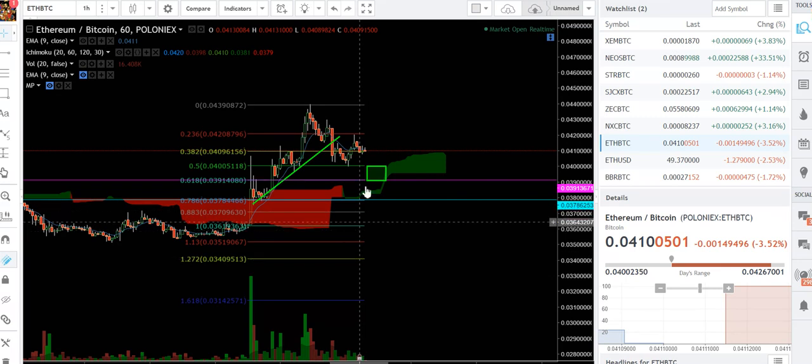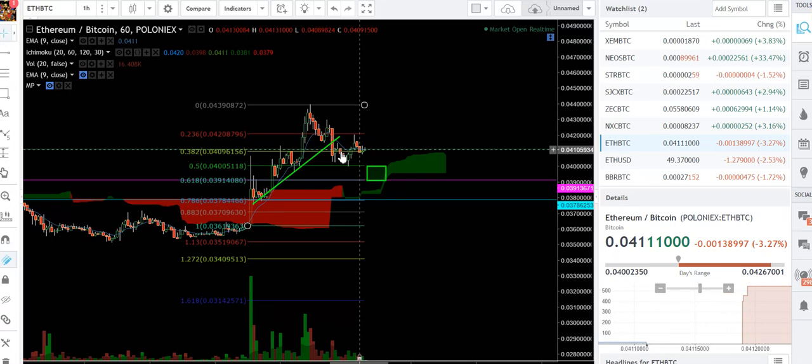Like, if you're looking at the bigger picture and you're saying, okay, Ethereum could go to 0.075 or 0.08 in the next 2 weeks, 3 weeks, then sure, you could hop in anywhere in here, just on spot, actual coin price, not on leverage. You could hop anywhere in here and just be like, cool, I got my seat, I don't care if it drops down to 400 right now. I still feel like my analysis is leading me to higher prices in the coming weeks.